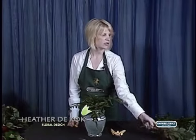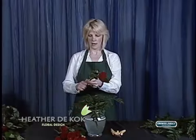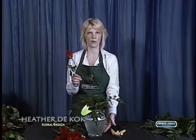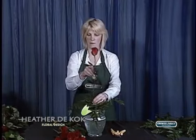All right, and we're going to use a gorgeous Charlotte. These are nice Charlottes, they open up beautifully, and they just last for a long time. And I think they're fantastic. Be careful when you're dealing with Charlottes, or any rose I guess, don't remove too many of the leaves. Obviously below the water line is just perfect. Don't remove the thorns if you don't have to, because leaves and thorns act as a pump, and that's what pumps the water from here to here. That's a really important thing to remember.